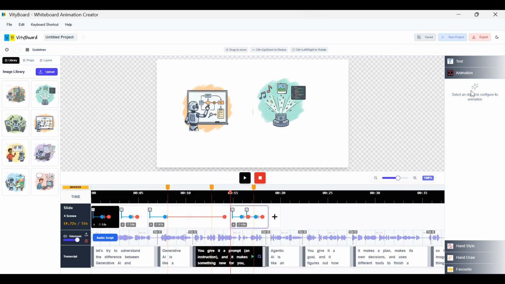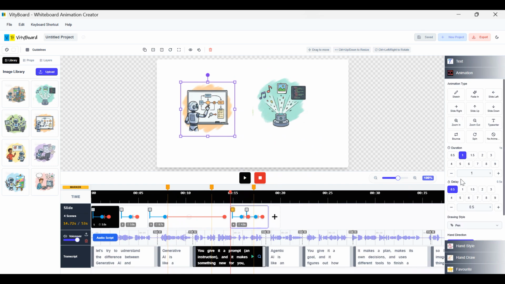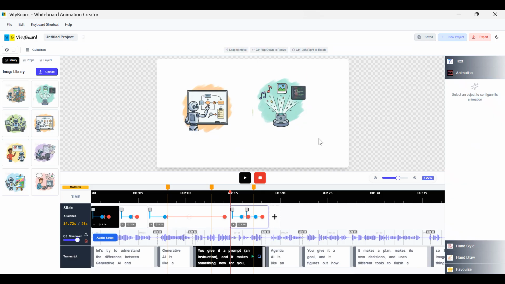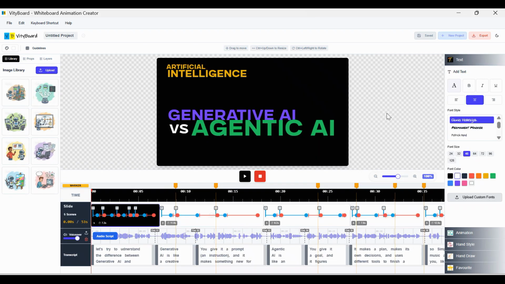So you do not have to go again and again just to check these numbers, like how long it's going to start. You can just pick the position and make the adjustment, and trust me, it's going to be very fast. That is going to change completely the way you do animation, by the way.